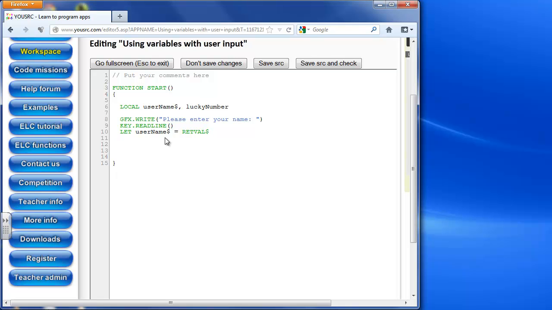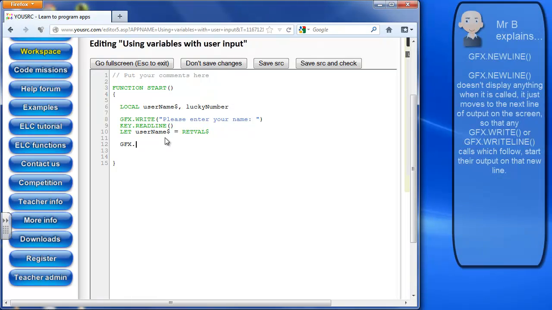So this time I'm going to do a gfx.newLine, so that I'm starting on a new line on my output, and then I'm going to do another gfx write. So let's copy that, and this will be the lucky number.